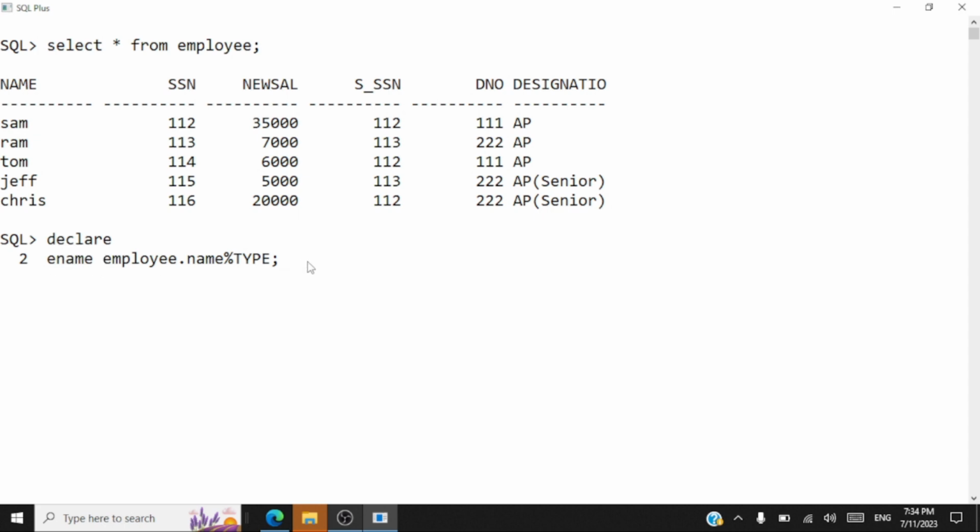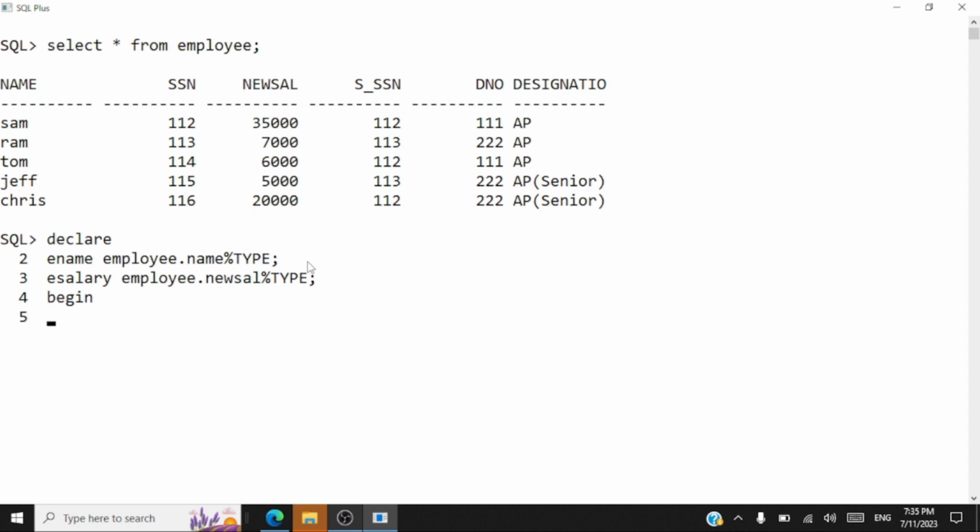Likewise, for employee salary, I call that esalary, the local variable. What is the data type for this variable? It is anchored with the data type of the new sal attribute inside our employee table. So we give %TYPE. That's how you anchor: new sal %TYPE.